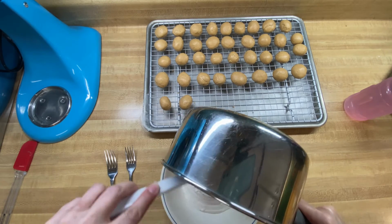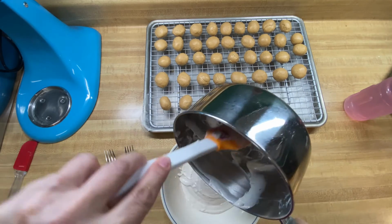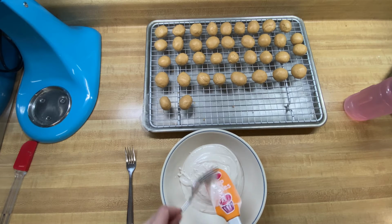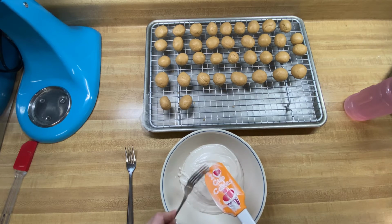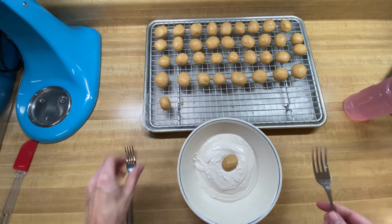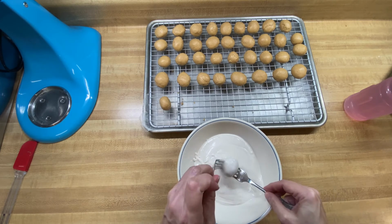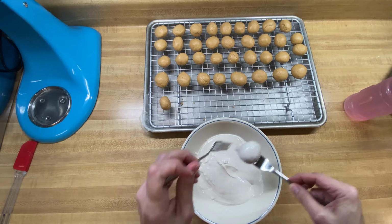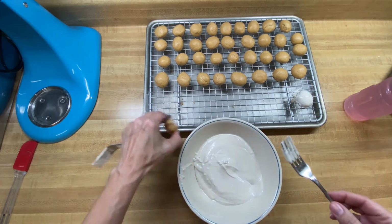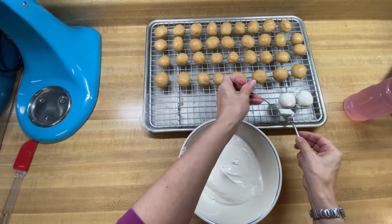You could just pour the chocolate over the top of the peanut butter balls if you'd like to. I find that sometimes it's way easier and a whole lot faster, but it's a bit more wasteful of your chocolate. So what we have done in the past, because I've made peanut butter balls with my family before, is we just drop it in the chocolate, roll it around a little bit with two forks, and then just put it on your wire rack to let any excess chocolate drip off.